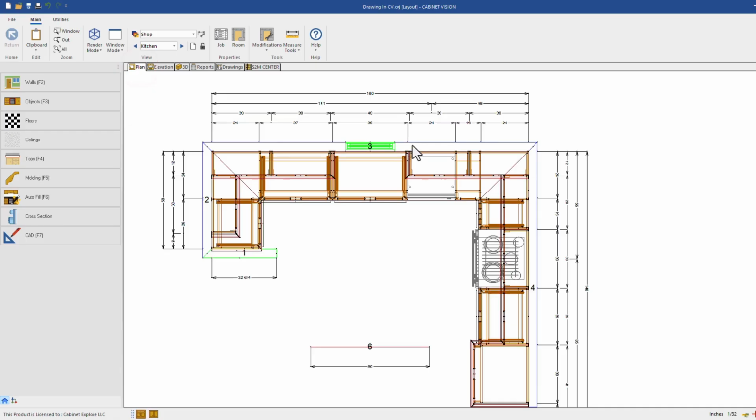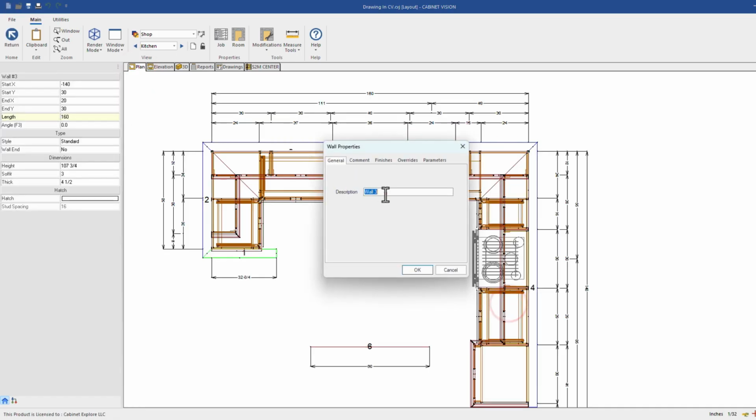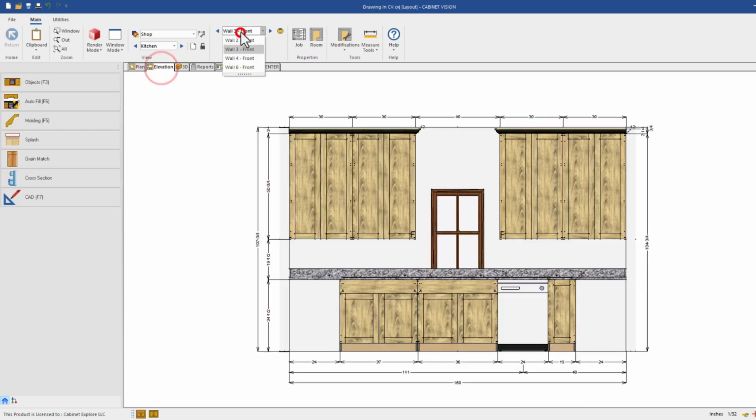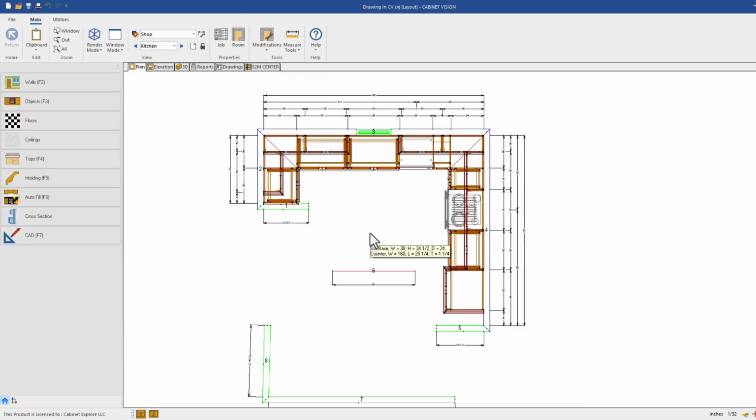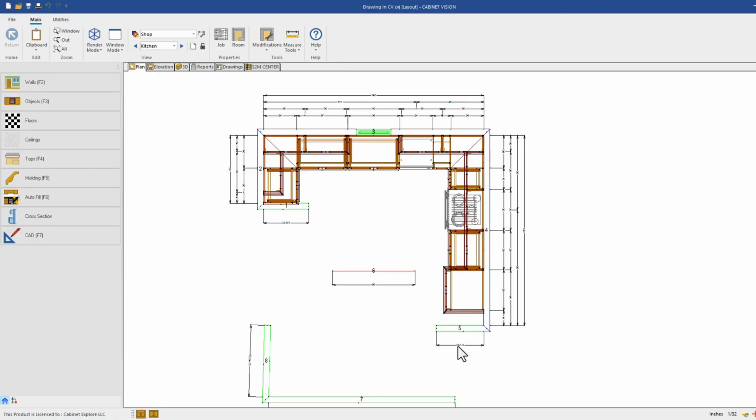And if you want to take it a step farther, technically you can click on the wall, go to properties, and give it a name. Say sink wall. Now when we go to elevations, so I would highly encourage you to use wall ends because it does save a lot of time in flipping through and trying to find the right elevation. Now the last thing I might add is I don't necessarily love that it shows in green.